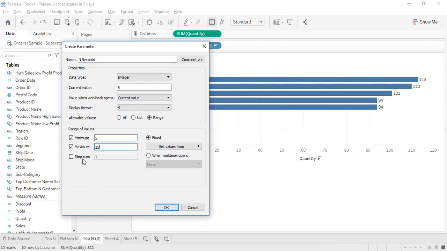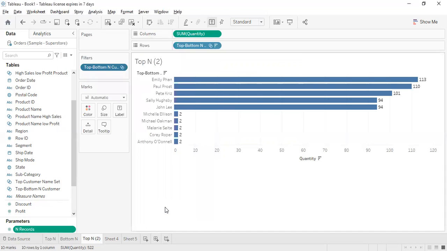Here we have a step size. If you want to add it, that is okay. Otherwise it will take any value between 5 and 25. If you enter 30, more than 25, it will automatically take the maximum value, which is 25. Right now I'm not taking the step size.